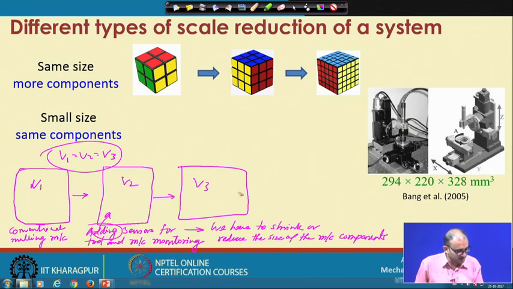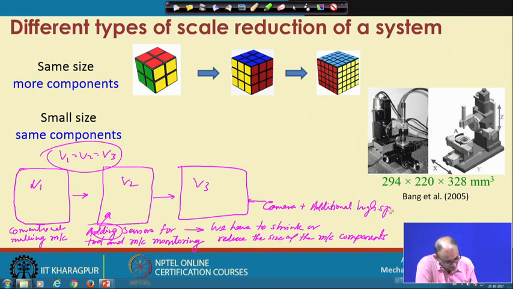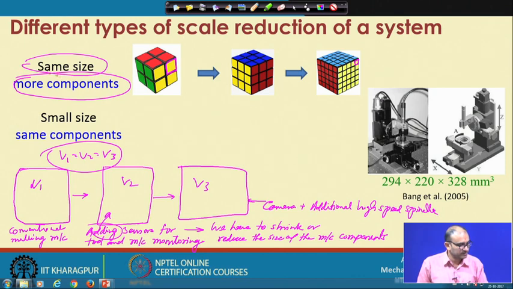Now, we are adding a sensor here, and other than that we are adding a camera plus an additional high speed spindle. In that way we are continuously adding small components one by one, which means the size is not changing, the total volume is not changing, but we are adding more and more components. Now if you see this particular component, this is one component at this location, and this is the same component at this location. So, we have to reduce the size of the individual component, so that we can add more and more components inside it. So, this is one way, the size remains same, but we are adding more and more components.